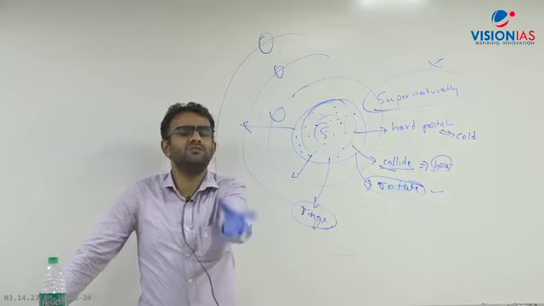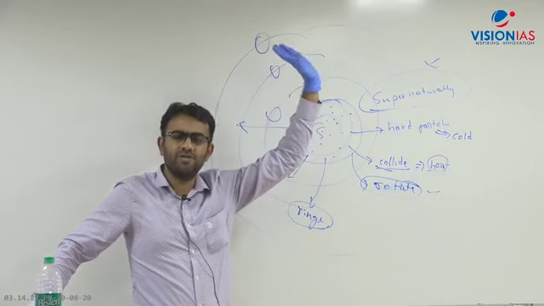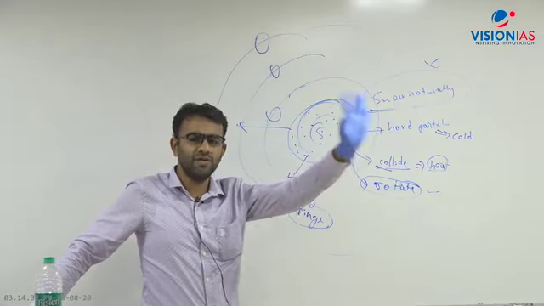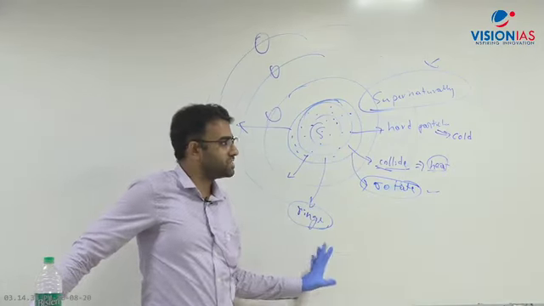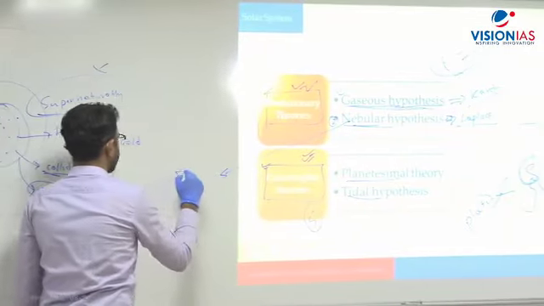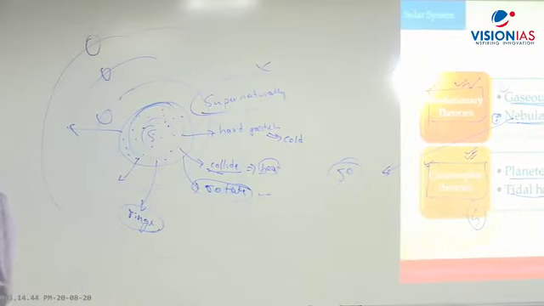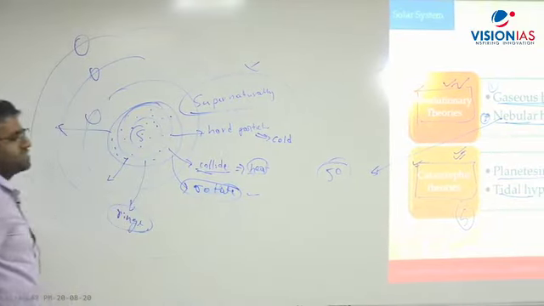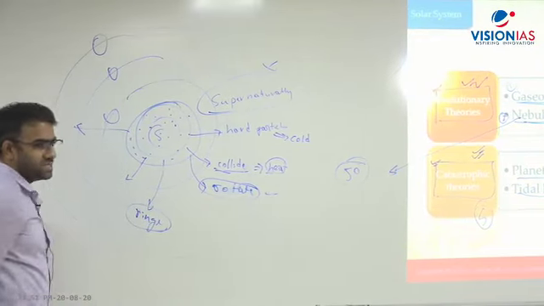Basically this theory is very minimal. It was in the 18th century, okay, 1750 के आसपास. That was the time of Immanuel Kant. So at that time he gave it in a very primitive manner. So this is what is the gaseous hypothesis. Then came Laplace. He is almost 50 years ahead of Immanuel Kant. He gave a minor modification. He almost gave the same theory, but a few other things he said.